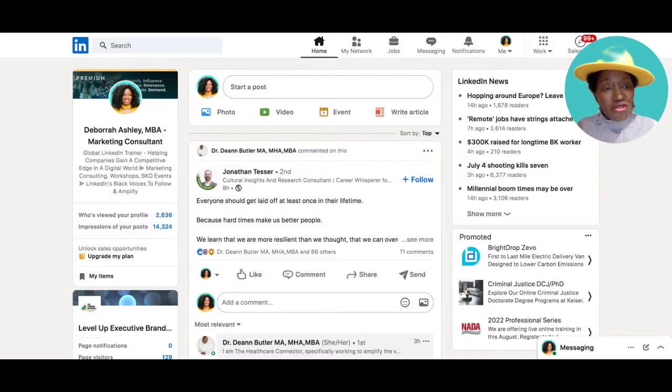So let's talk about how to find your LinkedIn first level connections. First level connections are people that you're directly connected to because you've either accepted their invitation or they've accepted your invitation. You'll see a first degree icon next to their name in search results and also on their profile. These are people that you can connect with directly and send a direct message to without having to use InMail, without having to try to connect with them first. You're already connected. So let's find out who those people are for you.